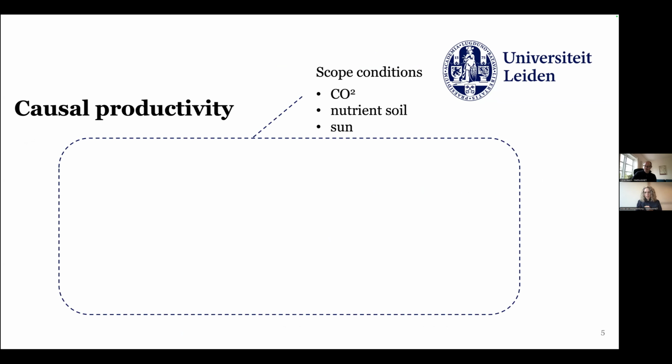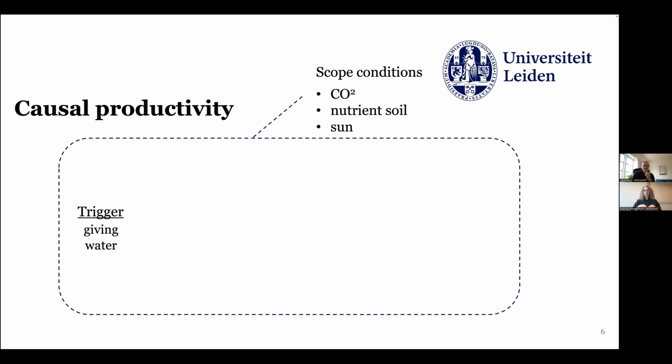Applying this to our tree. Now, I'm putting up here and I'm drawing your attention briefly to it. There's a bunch of scope conditions, and I'm going to get back to that because I think ultimately the scope conditions make the difference between the latter two understandings of mechanisms, and the difference between a more focused just on the causal continuity, but focused on possible bounded generalizations versus a much more interpretivist understanding. But let's work with the scope conditions for a second, right? So we're in my laboratory. We know that there's sufficient CO2, there's nutrition soil, and there's sunlight. Now, the triggering factor here is that we give the tree water.